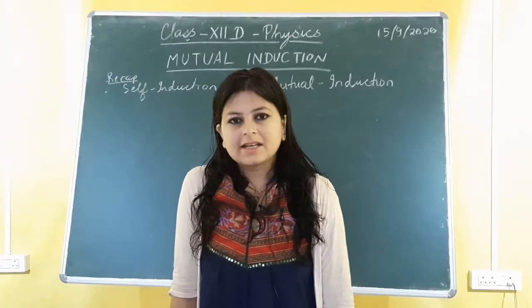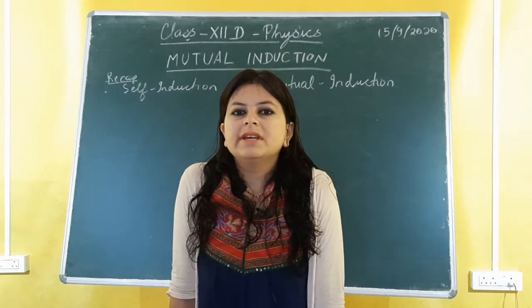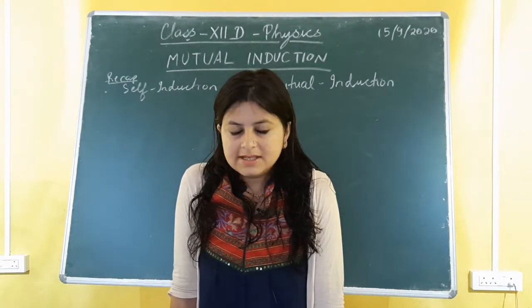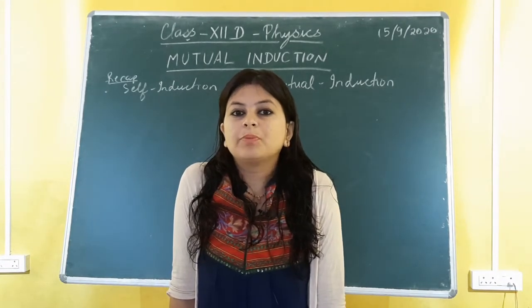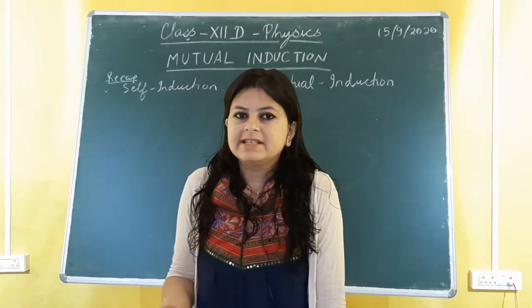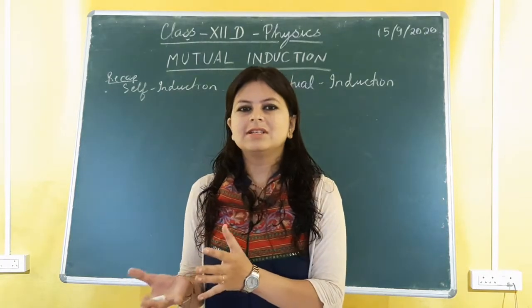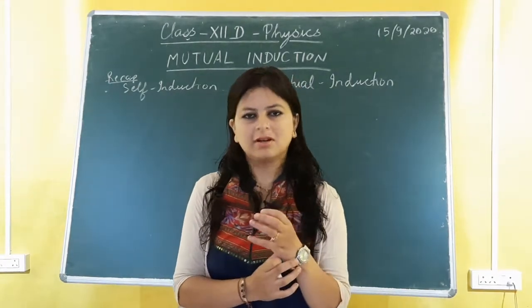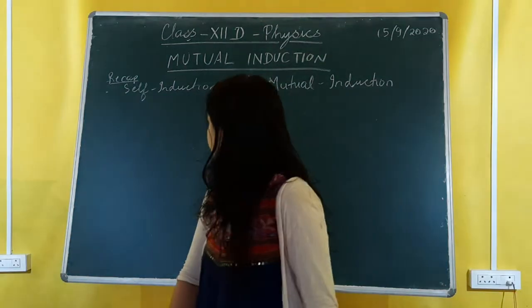Okay. And again just a brief revision, there is a law which will be giving you the direction of the induced current. The direction of the induced current will be in such a way that it is going to oppose any change in the magnetic field that is actually creating the current. That means it does not like whatever is producing the current, so it will just try to oppose the cause. Alright. And in today's class, as I told you, we will be dealing with mutual induction.